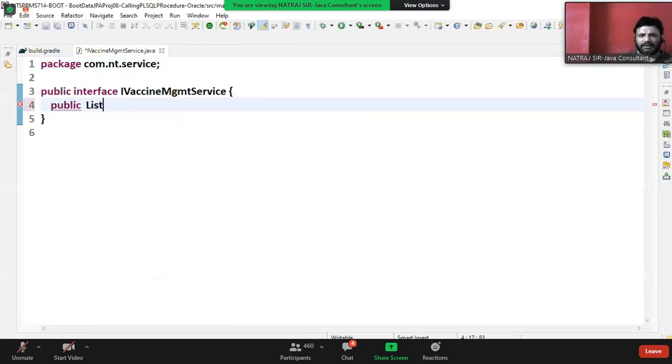Public list of corona vaccine, get, search all vaccines by price range.